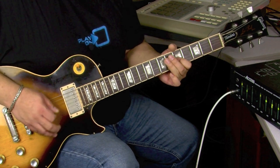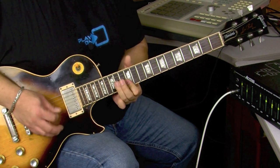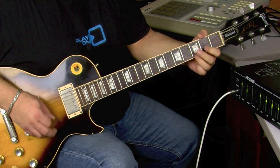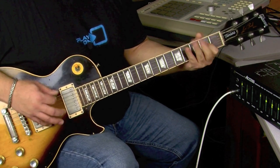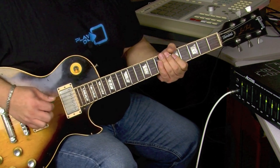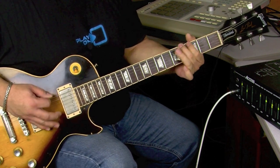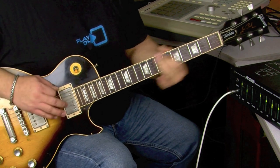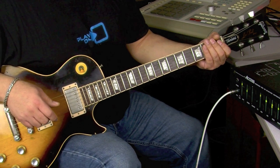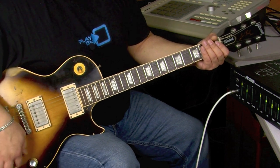Neck pickup. Back to bridge. All right, and last but not least, let's check out the high gain setting on this bad boy. It's called Tube 2, and it's pretty brutal actually, so check it out.